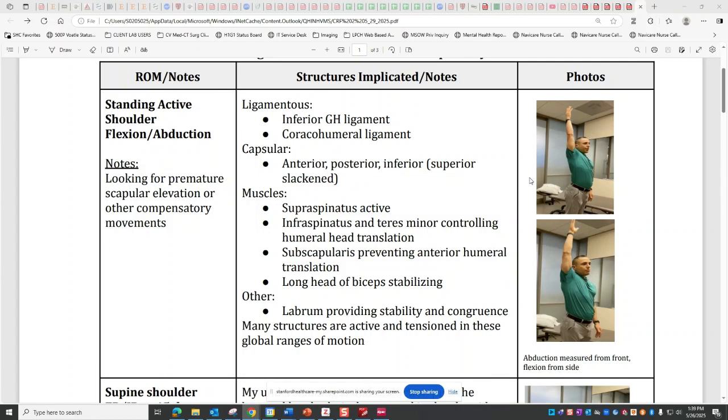All right. Well, great document that you've put together in regards to the shoulder assessment. The screenshots certainly help. It's very organized with the range of motion in the first column, structured and implicated notes in the middle, and then the photos for visual reinforcement in the final. So I'll take them each in turn in regards to what we're looking for.